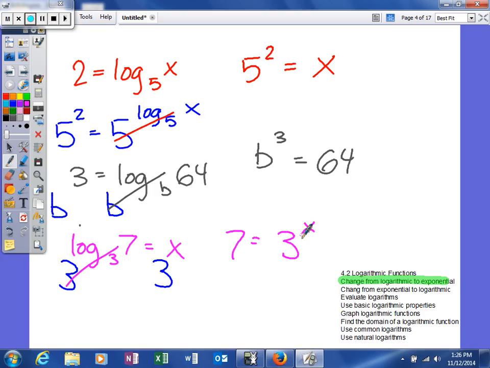The reason we change from one to the other is a lot of times you can't solve this. Looking at these problems, it might be difficult for you to see the answer without putting them in exponential form. Hopefully it's pretty easy for us to see a couple of these. It would be easy to tell me that x is 25 in this one, and b is 4 in this one. But this one is obviously going to be more difficult, so we'll figure out other ways to solve a problem like that.